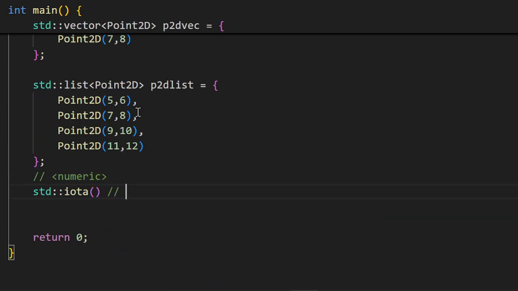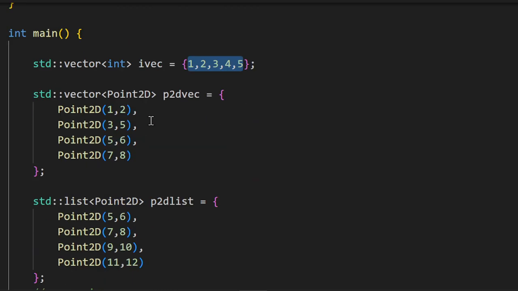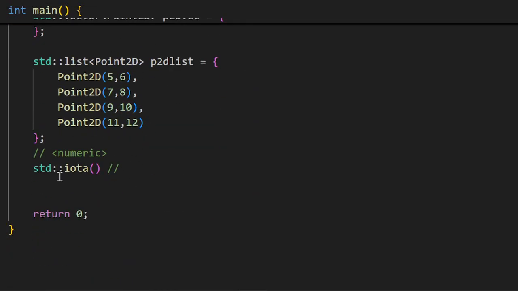For example, if I have this 1, 2, 3, 4, 5, I already have this container filled with increasing values, right? But if the container is empty, for example, let me clear this container.